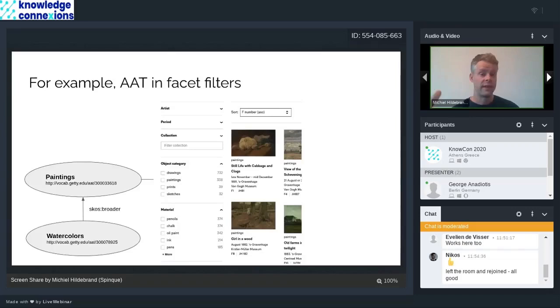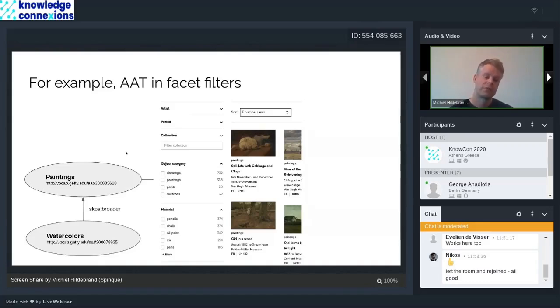One of the examples, if you then have good data, you have it connected to external authorities. For example, here in Gogh Worldwide, you see these filters on the left side that you're obviously familiar with from all kinds of search applications. Now, this gives a very nice overview of, at the high level, what kind of different types of objects there are. If you've seen any website that aggregates, especially cultural heritage data from different sources, usually these things are a mess. Right, so what we do here, we use controlled vocabularies for all of them, meaning also that if you don't use them, you will not end up in these filters.